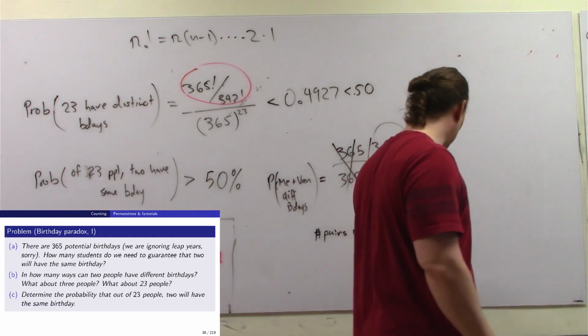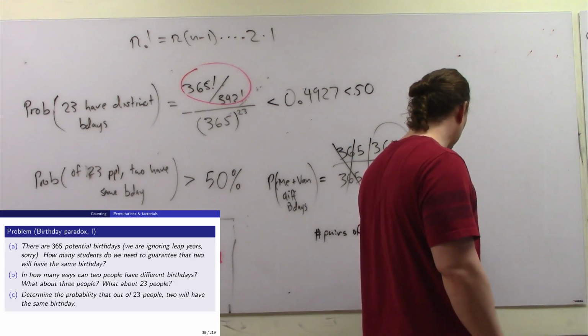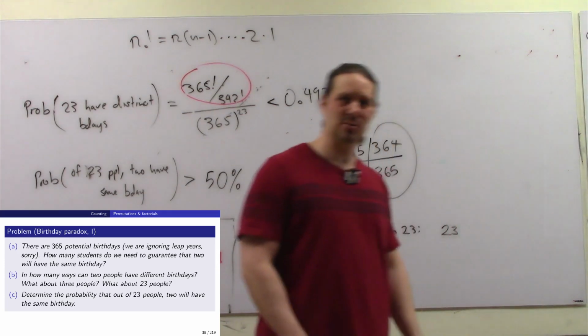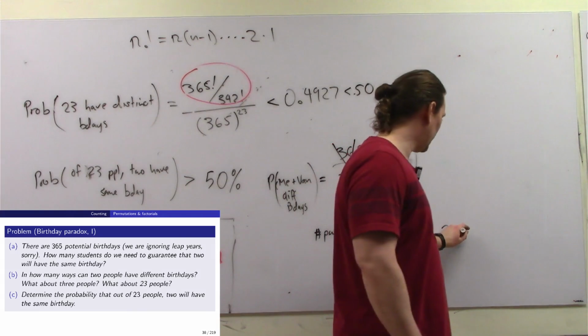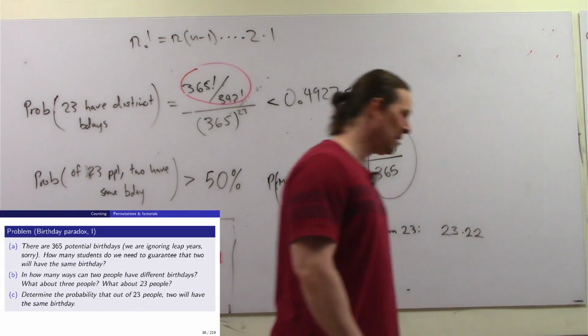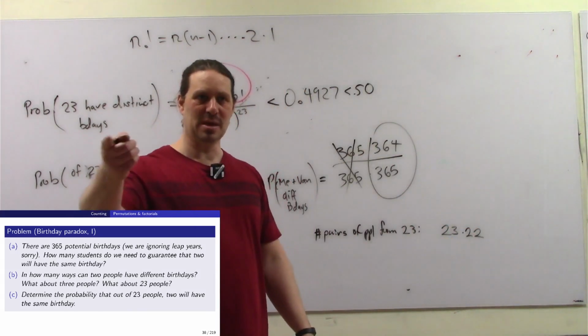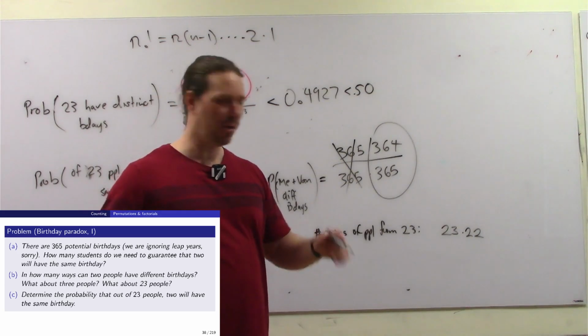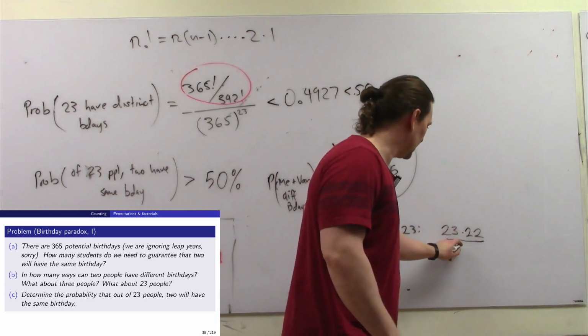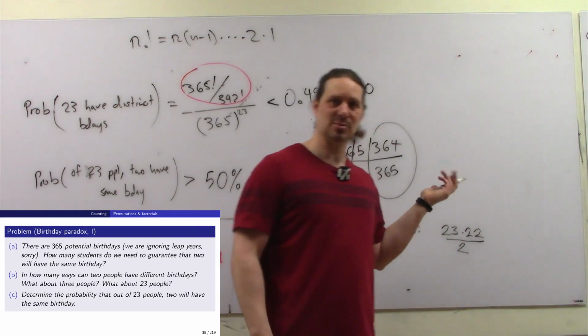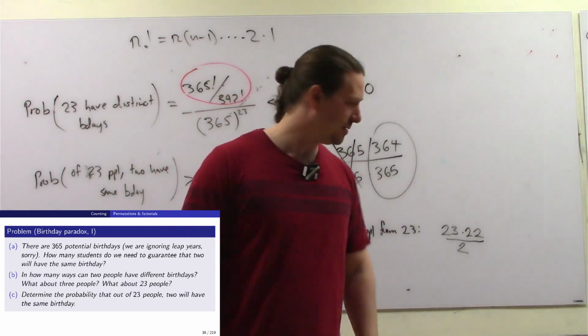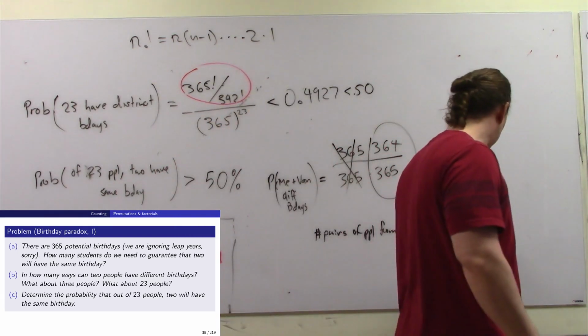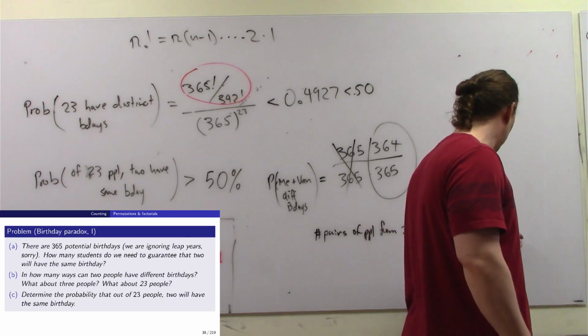Number of ways to pick two people out of 23. Well, person 1 can be picked in 23 ways. Person 2 can be picked in 22 ways, right? But we should divide by 2. You could pick me then Anna, or Anna then me. That's the same pairing, so we divide by 2. This is actually a very nice product principle example in disguise. Okay, this is 253. I think it was. Yes.